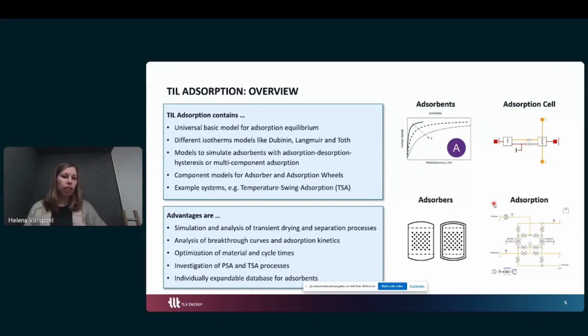You are able to investigate pressure swing adsorption and temperature swing adsorption processes, and you are able to add your own adsorbent to the library. That's a big advantage, that you are not just limited to the adsorbents which are already implemented. If you have isotherm data or calibrated isotherms, you are able to expand the database for adsorbents.